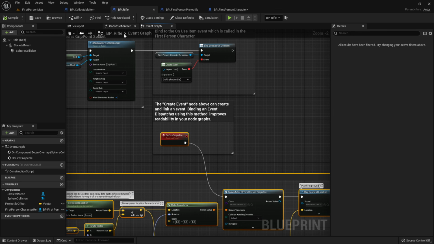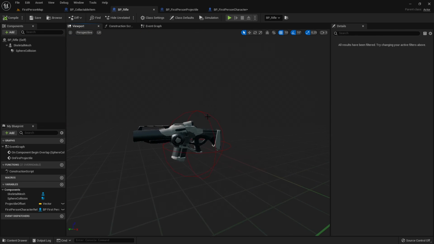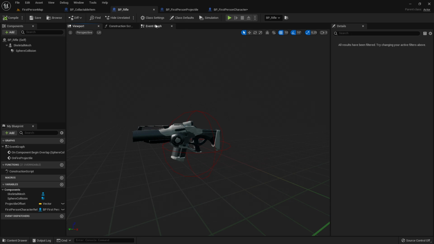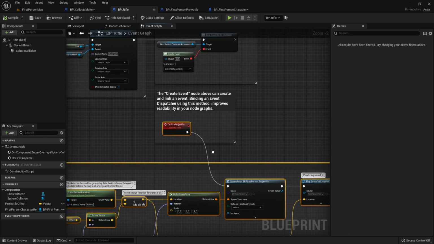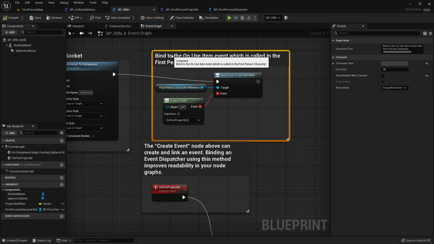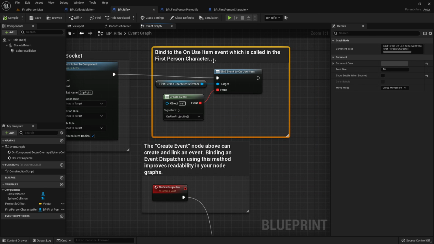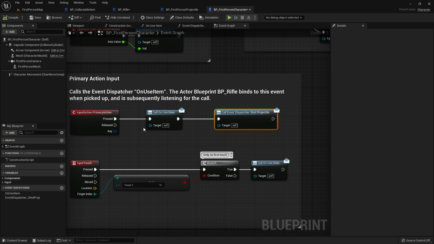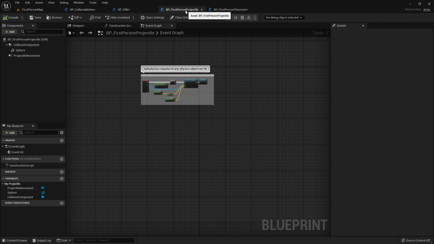For example, we have here a rifle, and perhaps you have many rifles, different kinds of rifles. This is a short rifle, then you have another rifle, another rifle, another rifle. And all these rifles just need to implement this little call here, this event dispatcher call here, and they will be triggered as well, right? When I trigger it here, I just call it here, they jump there.